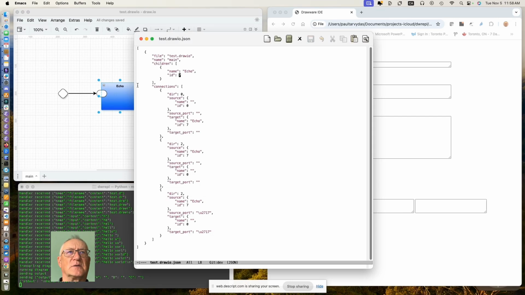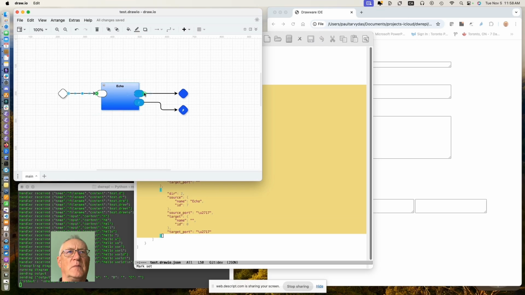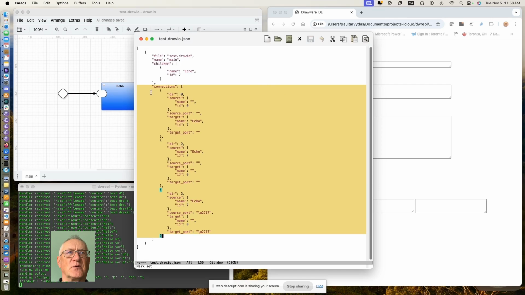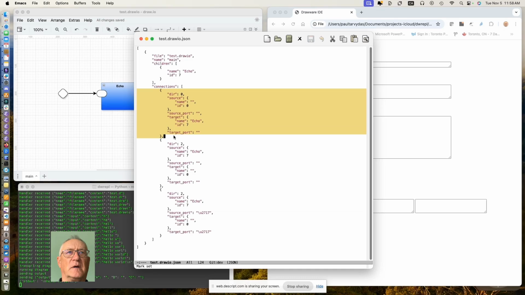And then there's a description of all the connections. There's actually 1, 2, 3 connections on this diagram. The first connection is here to there. It basically says that it's a downward connection. The source of the connection is the main diagram, which happens to be number 0, and its name is nothing at the moment.